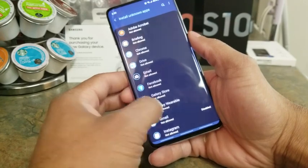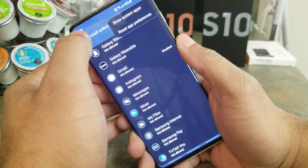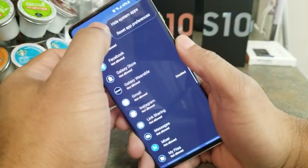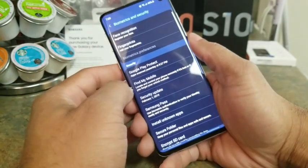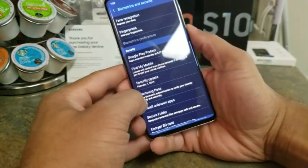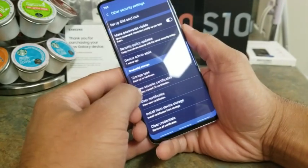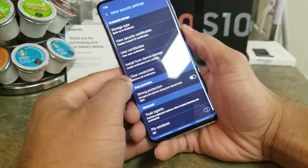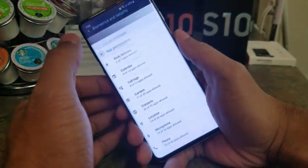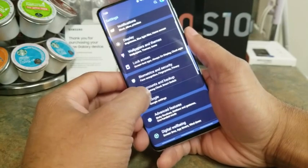Secure folder. Hold on, let me go back to this. Is there any kind of way to do that? Like just straight up? But anyway, go back to that. Secure folder, encrypt SD card, other security settings. Strong protection. Alright, app permissions, and send diagnostic data.